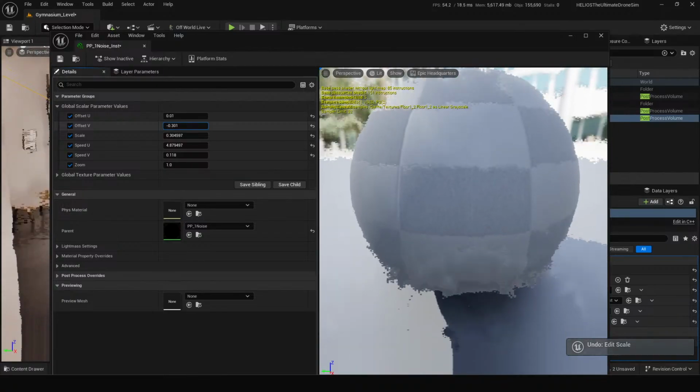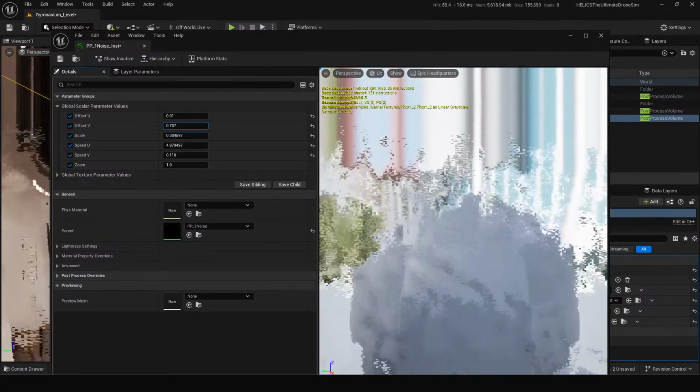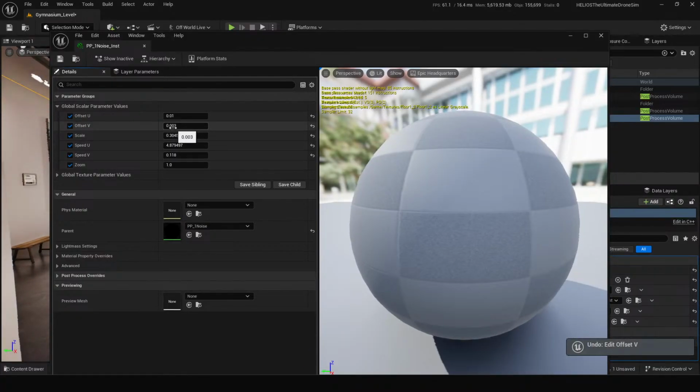This is the offset. So it's more of a general noisy pattern. When you make that number really small, those cubes are huge. So yeah, the random is cool.